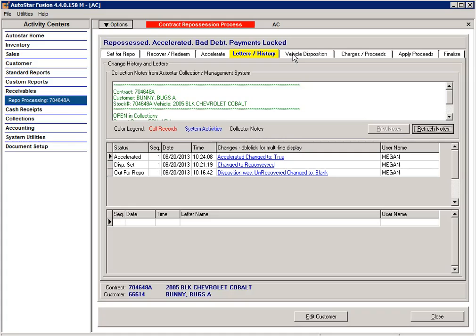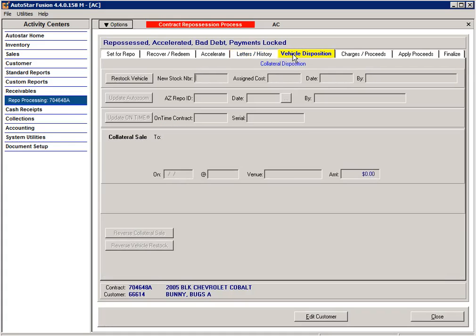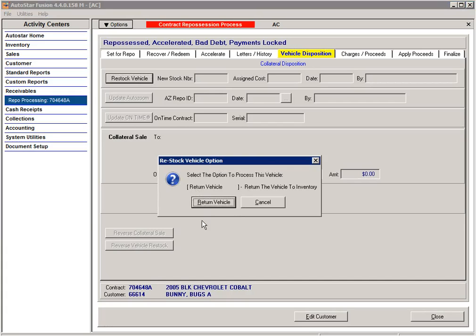The next tab is your vehicle disposition tab, and this is where you're going to restock the vehicle. So if you're selling this vehicle on your lot, you would come to the vehicle disposition tab, click restock the vehicle. It's going to ask you if you're returning it to inventory.